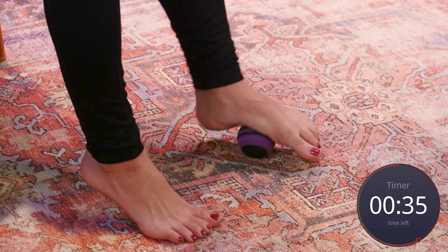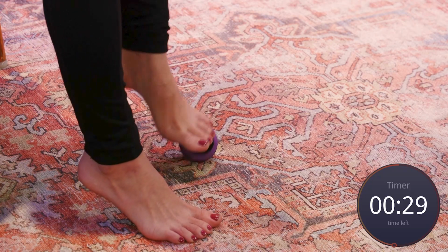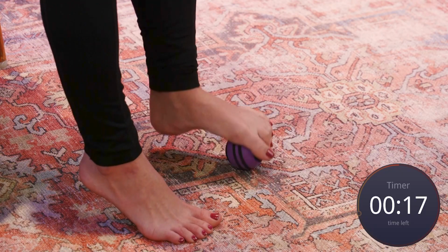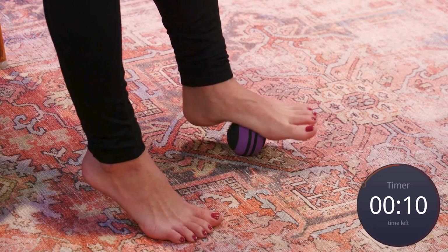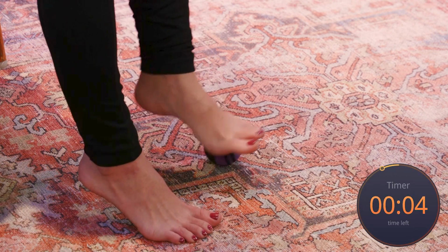I like to really hone in on my arch area that seems to be quite tender. But it's also nice to try to wake up through our feet. Try to think of spreading your toes when you are in the toe area, and just keep moving from the toes all the way to the heel. We have about 20 more seconds. Again, try to apply that downward pressure. And breathe deeply as you're doing this prepping work.